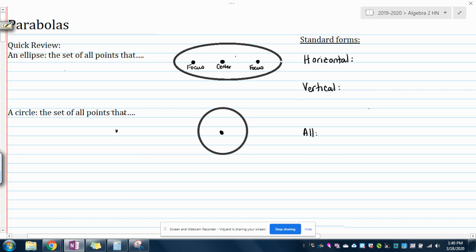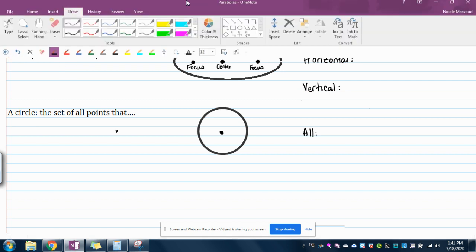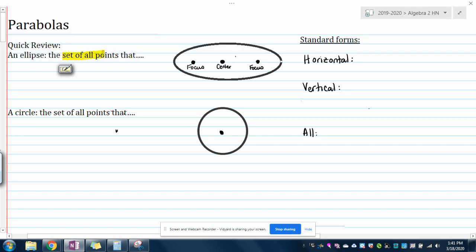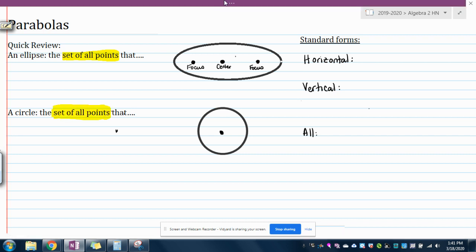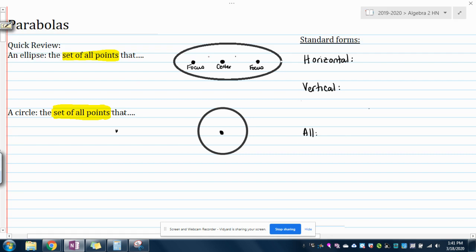Just like in class, I lose my mouse. All right, the set of all points. That's important because every single definition of the conics has that in the definition. So it is the set of all points that, if I pick a random point here, let's pick this point right here, x, y, and I take the distance from here to the two foci, pick a way to say it, I looked it up, both work.